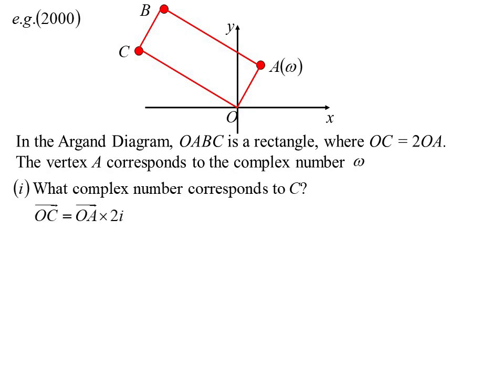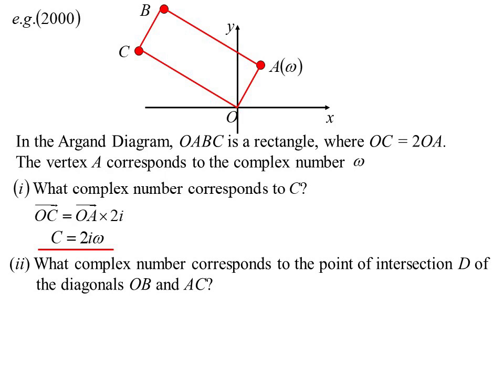Well, I could have got that vector OA, rotated it 90 degrees, because that's the angle in the rectangle, but this time we've dilated its length by 2. So I'd multiply by 2i. All right? C then is just simply 2i omega. Because they're joined to O, we're talking about a position vector, not a displacement vector. So head minus tail will always just be the head in that situation. So now OC is just the point C, OA is omega, of course, there is OA.